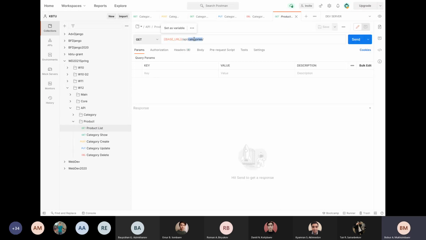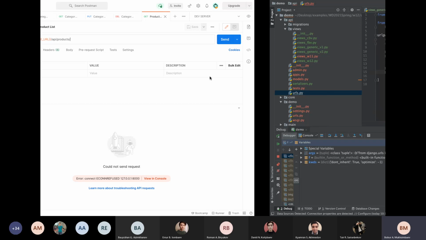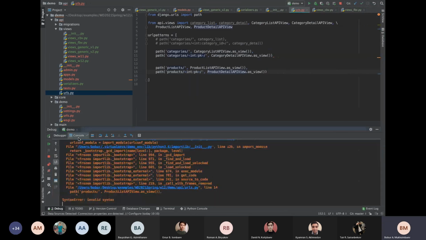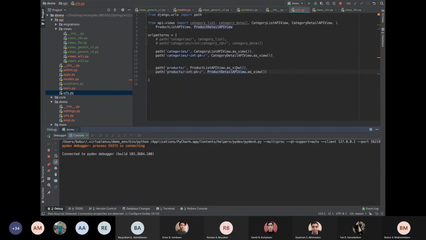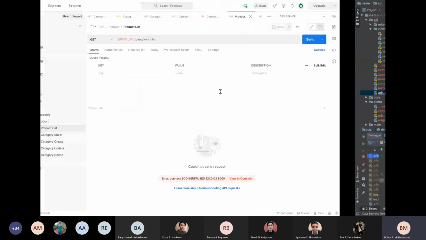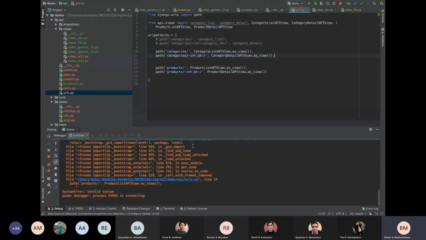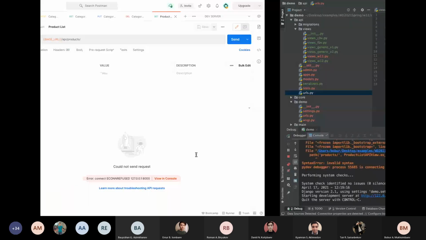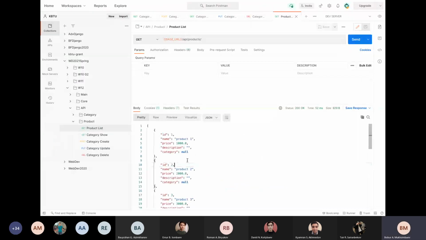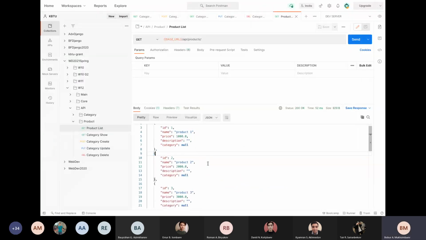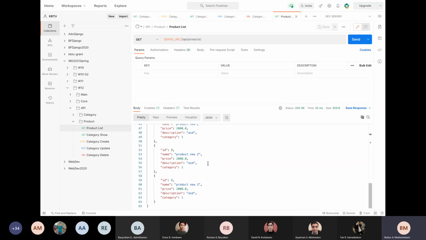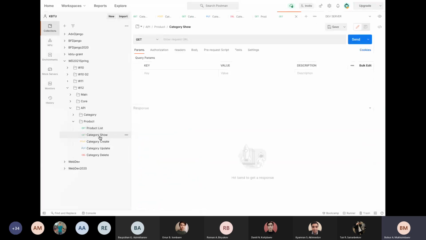And here we have the products. Is it restarted? So let's restart it. It shows some errors. It says we don't have a comma here. And let's exit. And as you can see here, we have the list of products already implemented, and the same thing for other stuff.